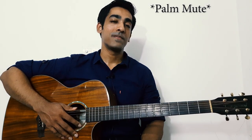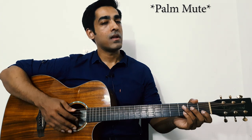So try this out and see how it works for you. If you have trouble playing the muted strings, you can always play it open string. The song is still going to sound good. So don't worry too much about if you can get the muted string sound perfect or not. You can still play the song. Now let's go to the actual play along of the song.